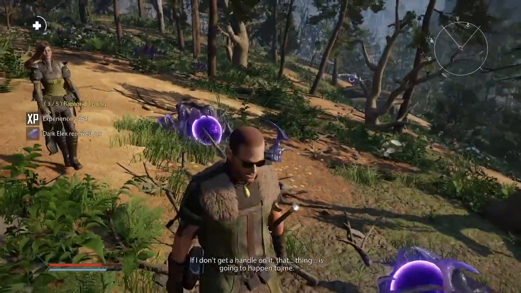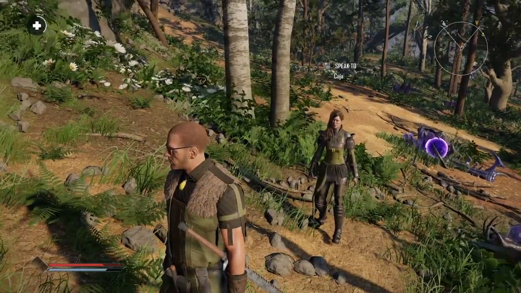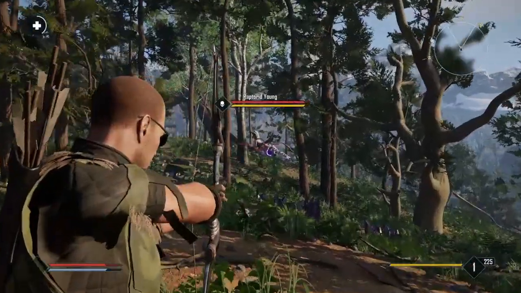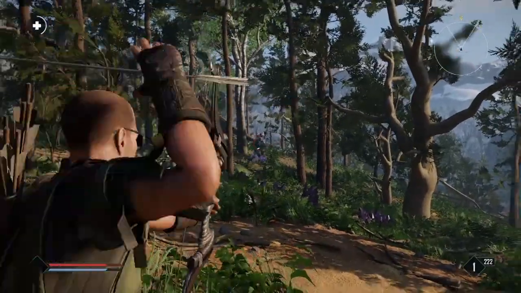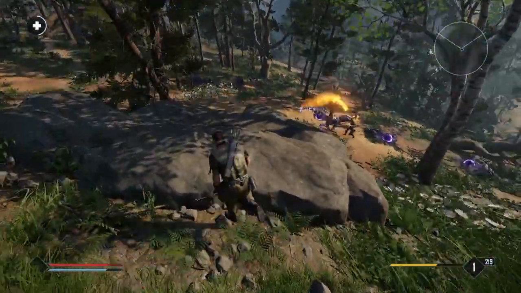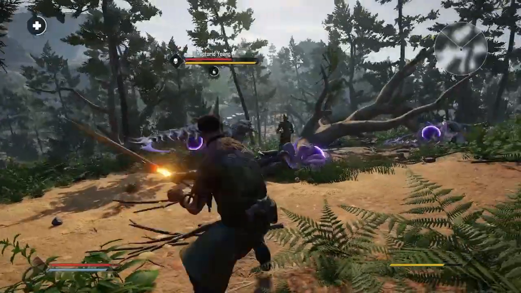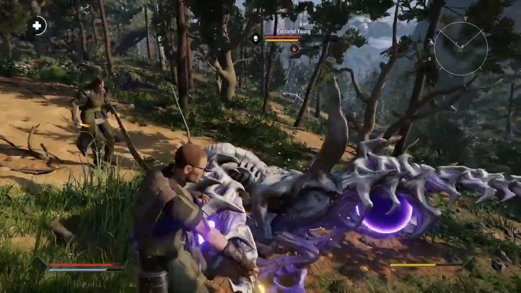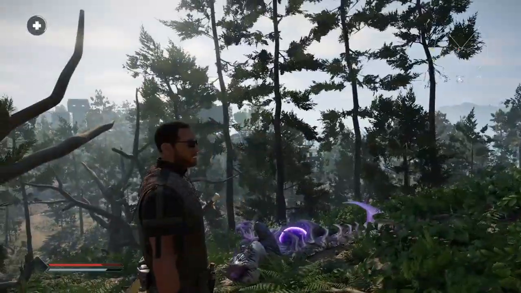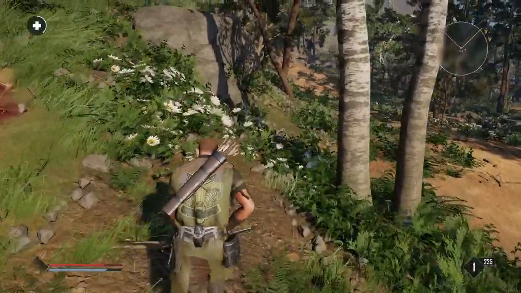That thing is going to happen to me. Well, it doesn't cost very much mana. I mean, we can cast a lot of fireballs. Okay, these guys are fairly far apart. They're moving towards each other. I don't want to tick them both off at the same time.